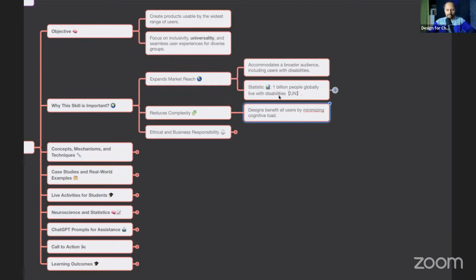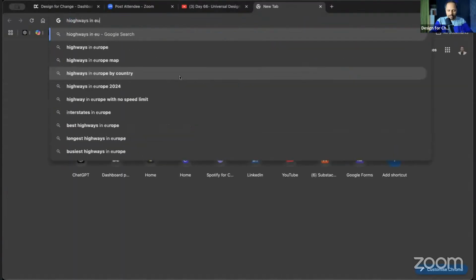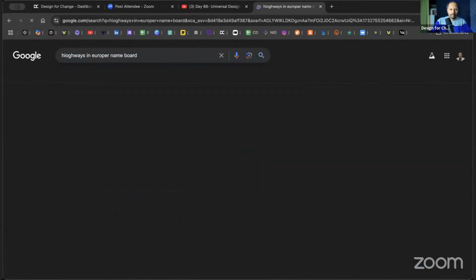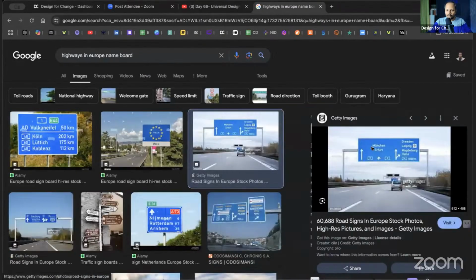Have you seen name boards, guys? Have you seen, let's say, highways in Europe? Highways in Europe. Can somebody tell me why this has been blue in color? Quick, quick, quick. In our place, it is green, right? But can you tell me why it is blue in color? Ramraj, Jayanandani, Punish, Anju, Subhash. Go ahead. Try it out, guys. If you're not trying, you will not get it.